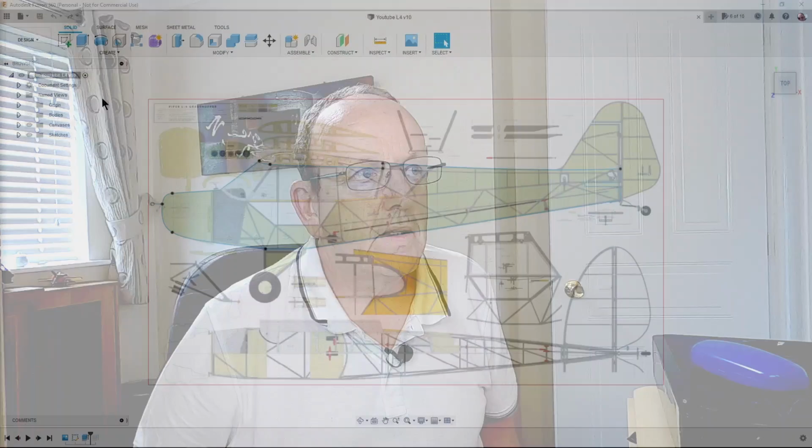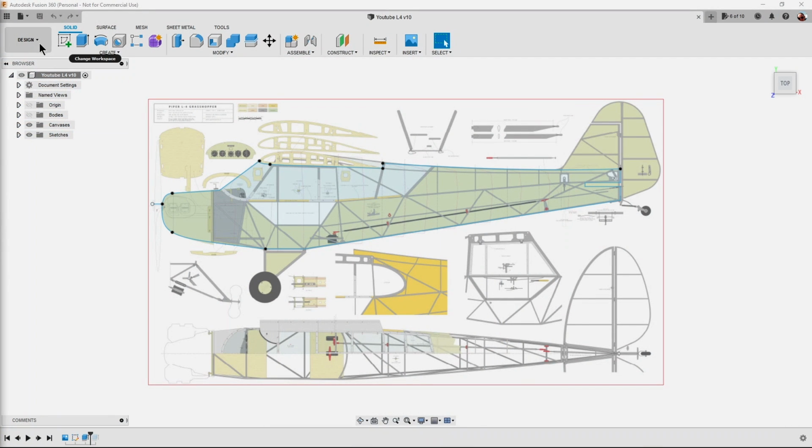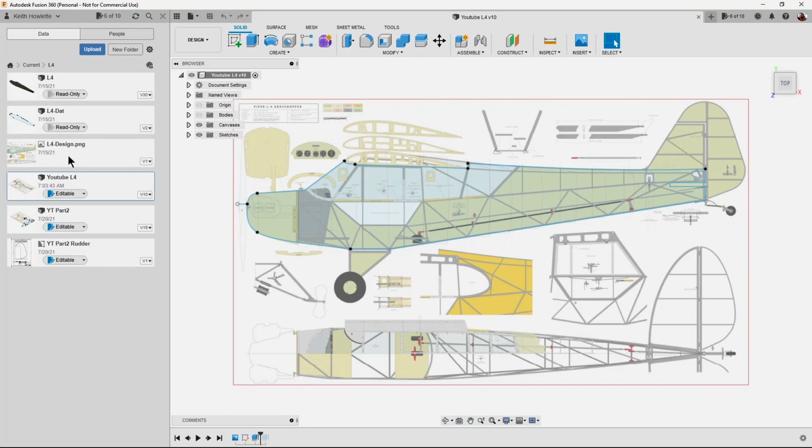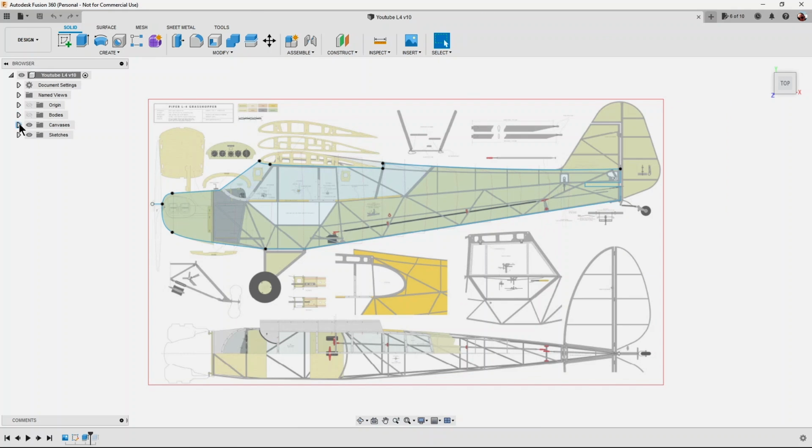So guys, I'll pop you over onto the computer and we'll have a quick look at what we did in part 1. I've got Fusion 360 open already, and on the data panel here, this is the one we did first of all, YouTube L4. We'll close that down.